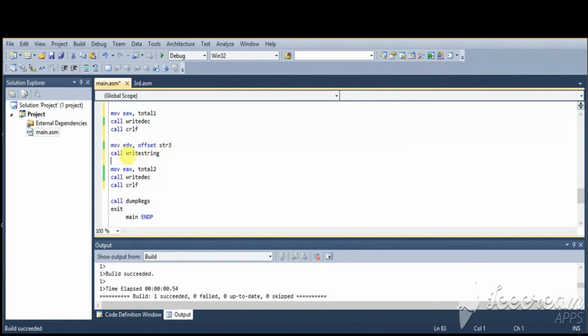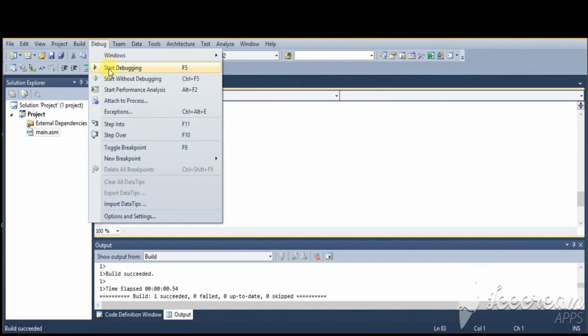Same, call write string, move EAX total 2, which moves the value of total even to EAX, and call write decimal to display the EAX register value, and call clear f.